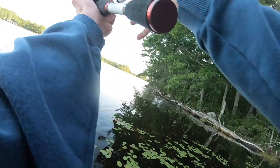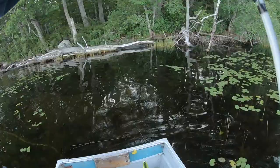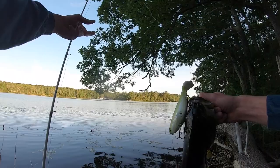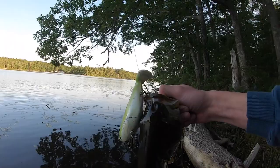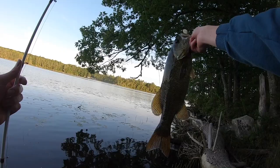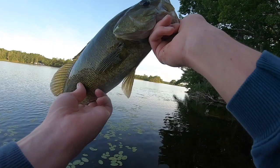Oh there's one out of the tree — oh there we go, that's the first tree fish right there! On that stutter step — I was dangling it from the tree right here. This is actually the first fish I've caught dangling something from a tree, so that's been a goal of mine. I didn't think it would happen on a stutter step, I always thought it would happen on a frog. And I didn't think it would be a smallmouth, but I'll take it — it's a long skinny smallmouth. Really aggressive Maine smallmouth, love to see it. First Maine smallie of the year!